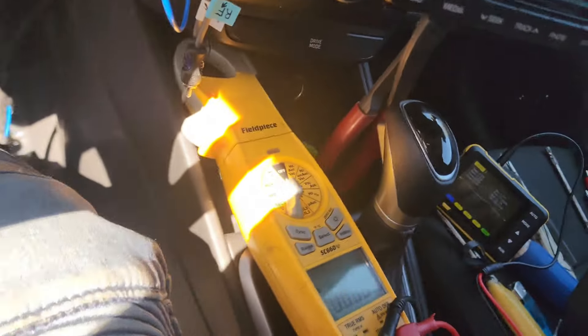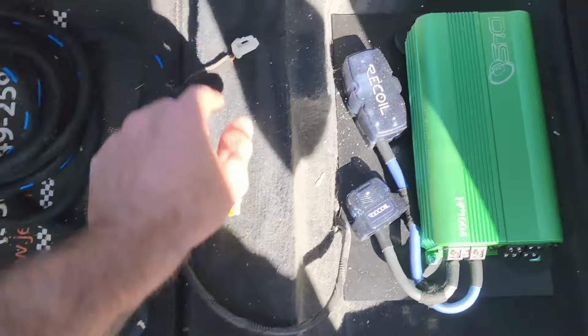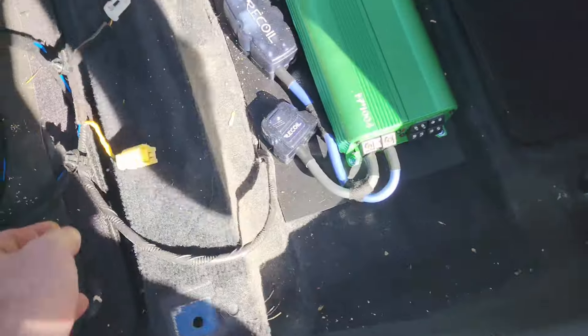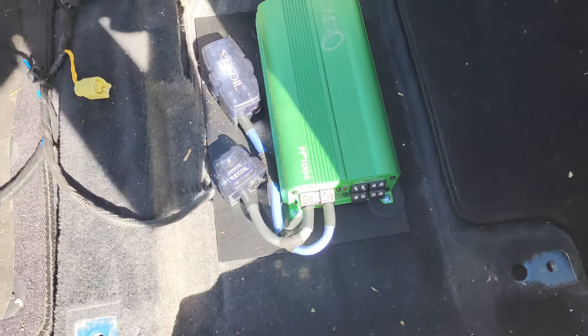That's how you make sure you're not clipping. There are going to be four 14mm bolts — one, two, three, four. Then you've got to undo these clips, and then this is where I'm mounting my amp. This is where we're going with it, and we're going to bring that power wire around here somewhere.